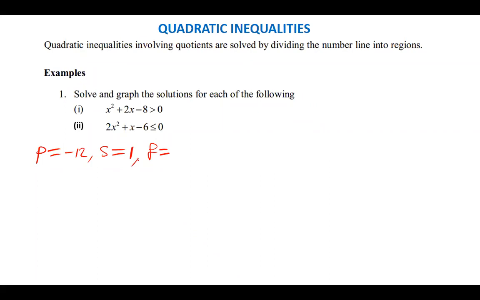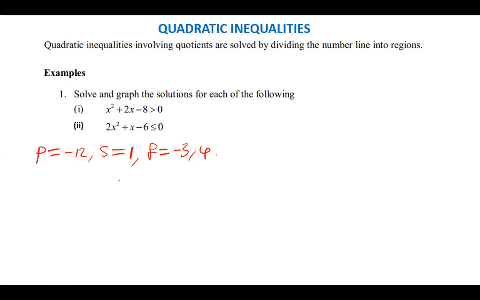The factors are going to be found by getting this product, and then we find two numbers that, if multiplied, the answer will simply be -12. And then when you add these two numbers, the answer is simply going to be 1. So these numbers are simply -3 and 4. So when you add -3 and 4, you're going to get +1, and when you multiply -3 and 4, you're going to get -12.